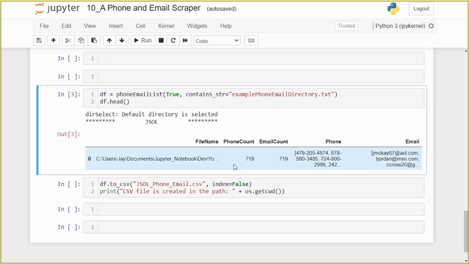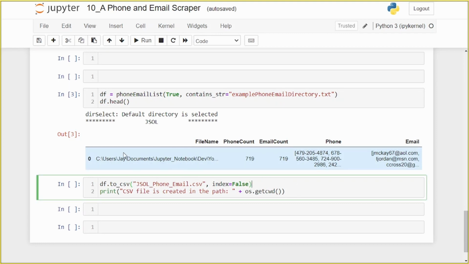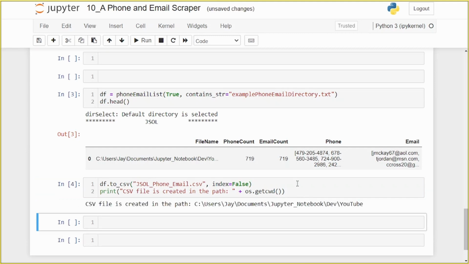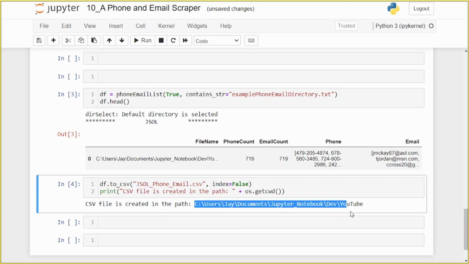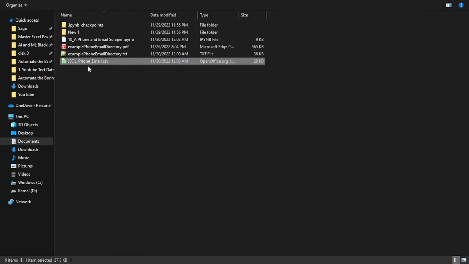I want to see the data in Excel format. Now it is in the data frame, so I'm just converting it to a CSV file. When you run this, it will tell you where the CSV file has been created. Let me show you the file.